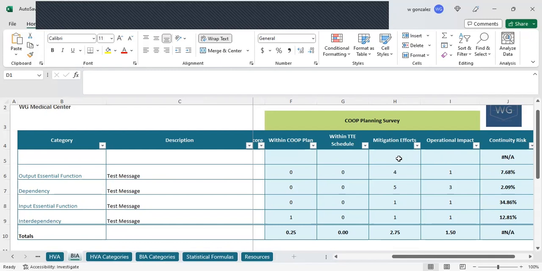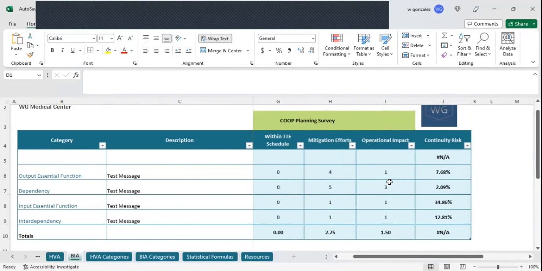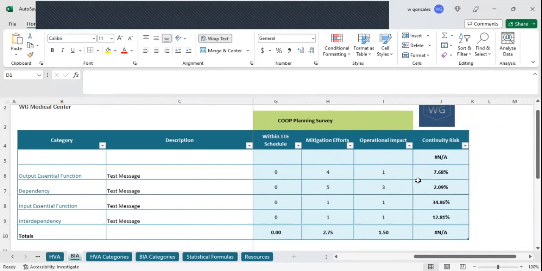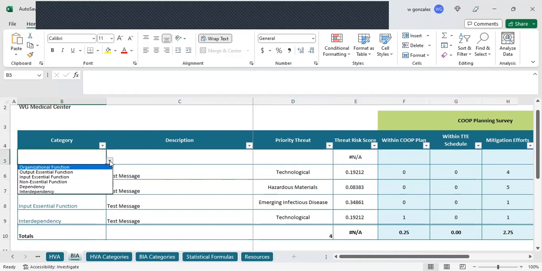Once we place all of those values into this BIA or into this table, it will complete the continuity risk score. To save time, we've already previously identified some arduous data and we've placed them inside of here to, again, help facilitate the completion of this tool so that it can give you the values on the dashboard. So now that our HVA has been complete, we're going to identify a new essential function. So if you go to the list of values, it has all of these values here.